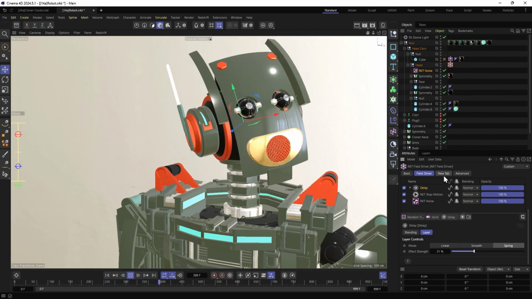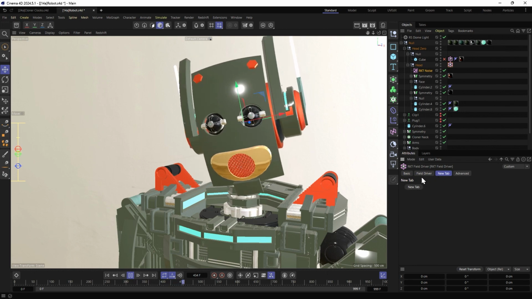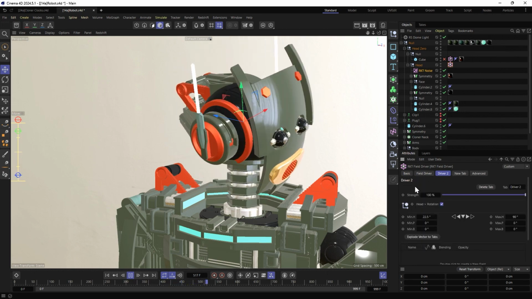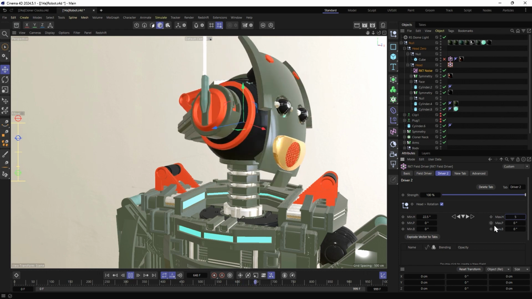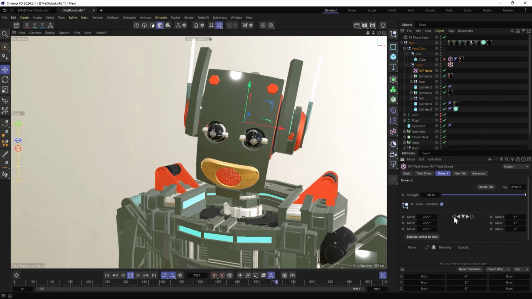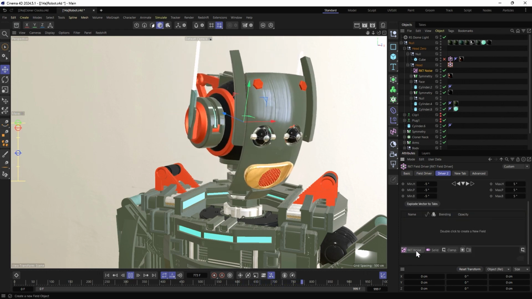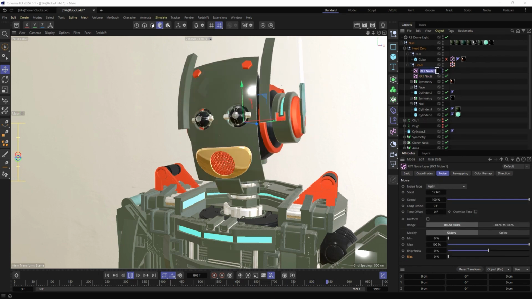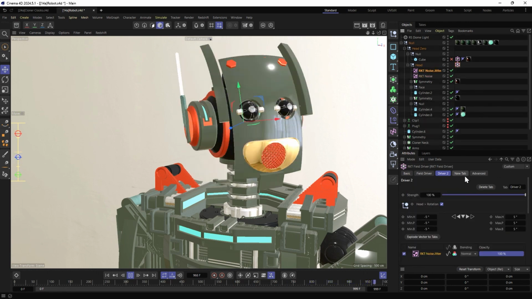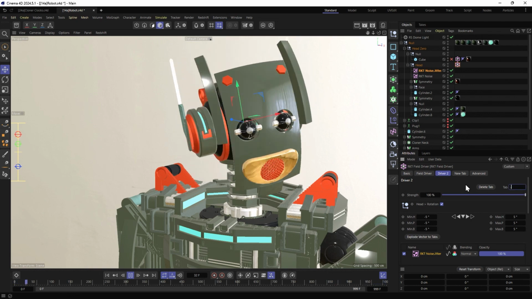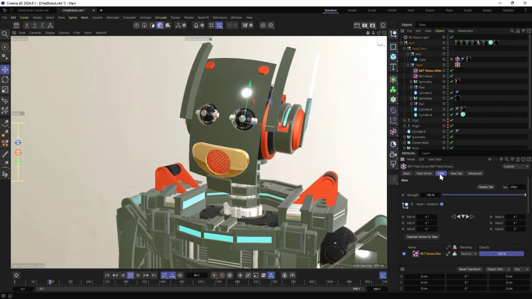So in this case, why don't we make a new tab inside of our field driver, say new tab, and what do I want to do? Well, I'm going to control rotation again, but I want it to be a little calmer. So I'm going to say like 5, copy it down, copy it left, and let's make a second noise. I'm going to rename this noise to jitter, just so we're nice and organized. And we could even name this tab to jitter if I wanted to. So now we know what that one is doing.